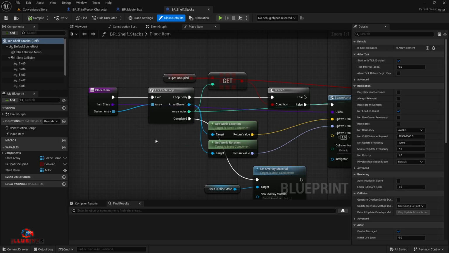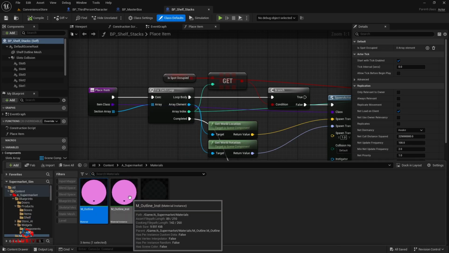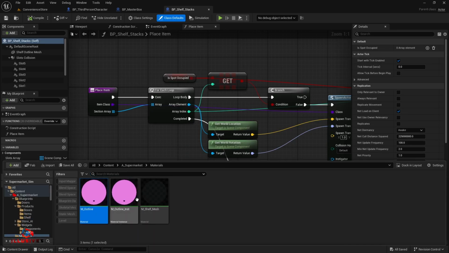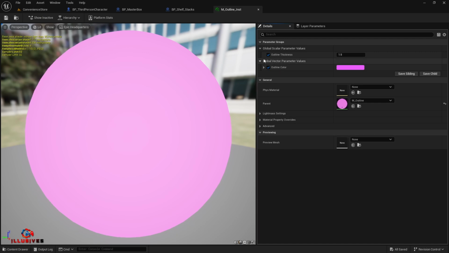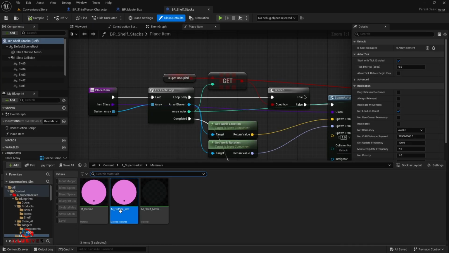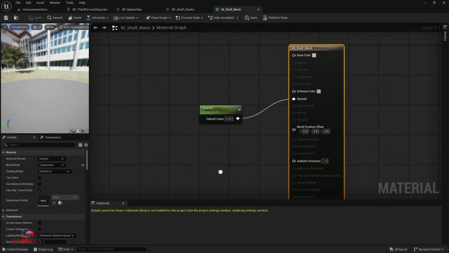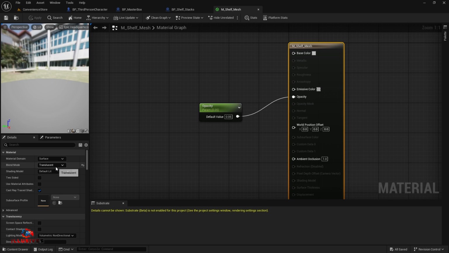This is our outline. Then we will create a material instance so that we can make these things work as we want. You may change the color, you may change this every time. You don't want to change the stuff in the master material, right? So that's why we create a material instance. Then we need to create another material. This will just be translucent, with a scalar parameter with a 0.05 value connected. That's it, nothing more here.